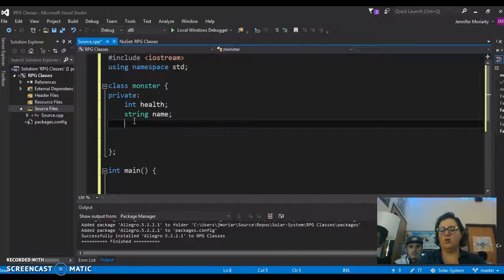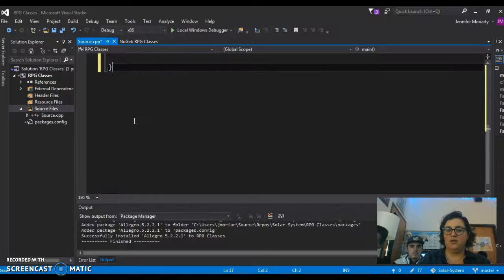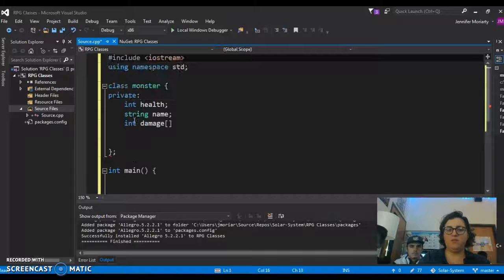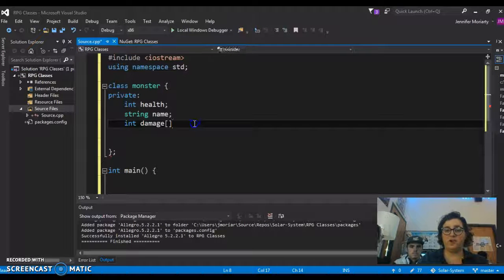Okay, so we'll have, maybe even store that as an array. You can have an array where the first slot is the attack for monster 1. Does monster 1 always have like 10 damage that it attacks with, or is it a range? Yeah, they're always the same amount of damage. Okay, so let's say something like int damage. Tell me about those damage amounts.